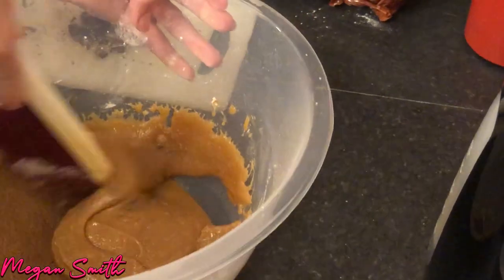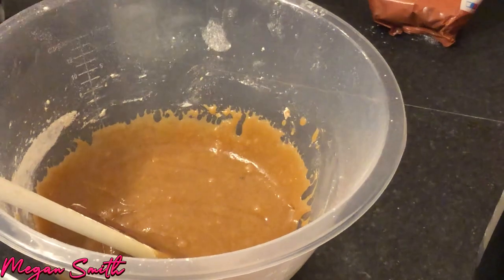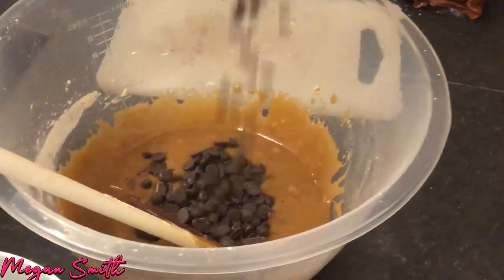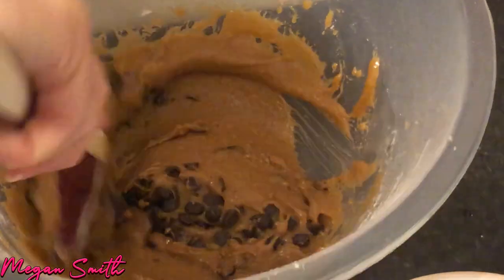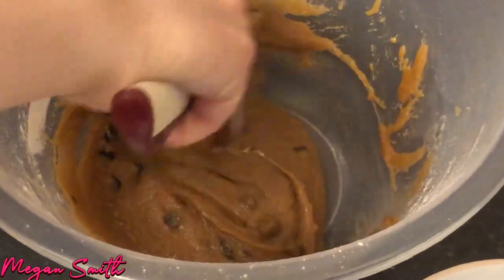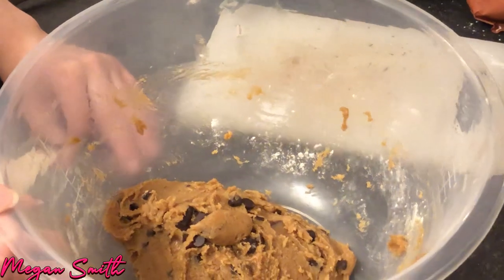Okay, I think this looks like what it did in the recipe. So now we are going to put in some chocolate chunks, but I'm only putting in a small amount because I have dark chocolate chips to put in as well. Okay, maybe that was too much, but it means it will be more even because last time we had some uneven chocolate bits. So hopefully these will turn out a lot better. We added some extra flour just to give it more of a dough-type consistency because it didn't look very good last time.